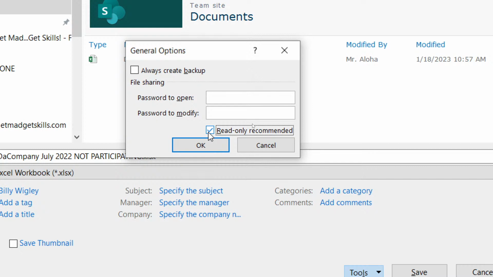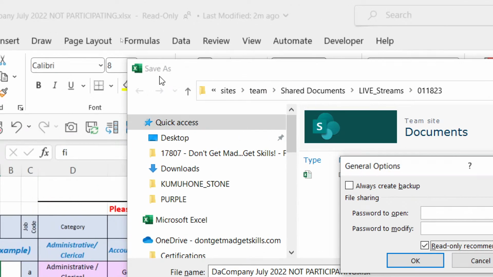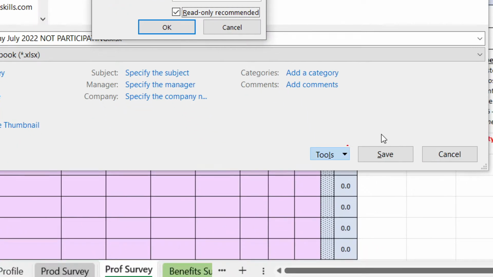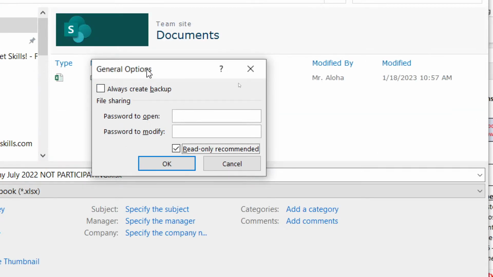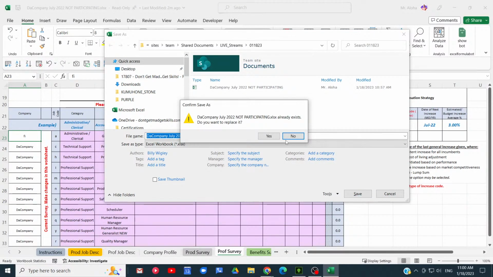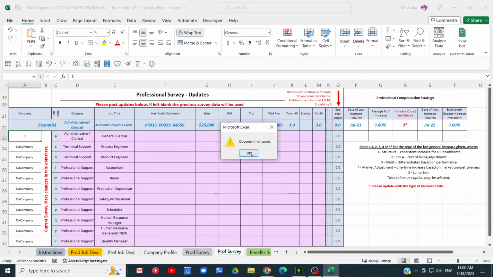But to take it out of read only, we have to go into the Save As dialog box, then go to Tools, click on the drop down, and go to General Options, and then you can take it out of read only and press OK. And then now save and write.